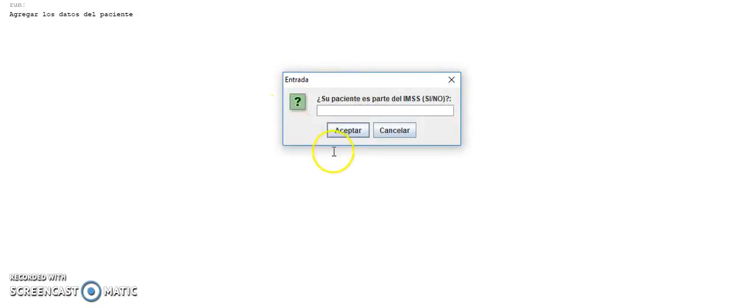To start this program, we need to put start, and a box like this one will open at the beginning, which is the user interface. It is the most simplified version since the client asked for a simplified version in order to be able to connect that interface with the current program of the hospital. Here it asks the end user for the patient's information, specifically if it is part of the insurance company.